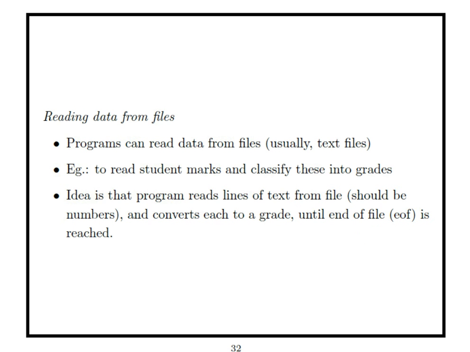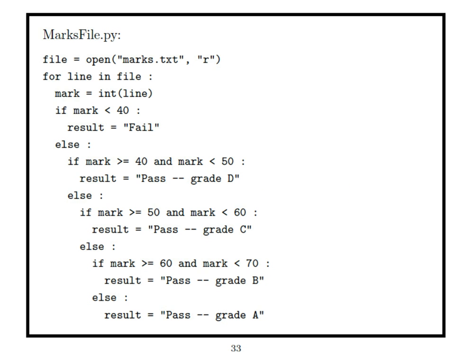Now, this is a very common kind of problem, and the way that we solve this in Python is to open the file that we need to read. And there's a special statement to do this, a special function called open, where we give the name of the file, which we expect to be in the same directory as our program, and we mark it as read, so we know we're reading from that file, but we're not writing to it.